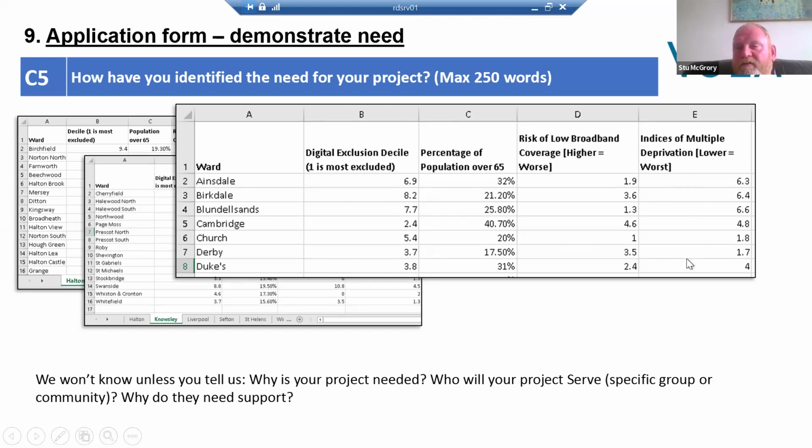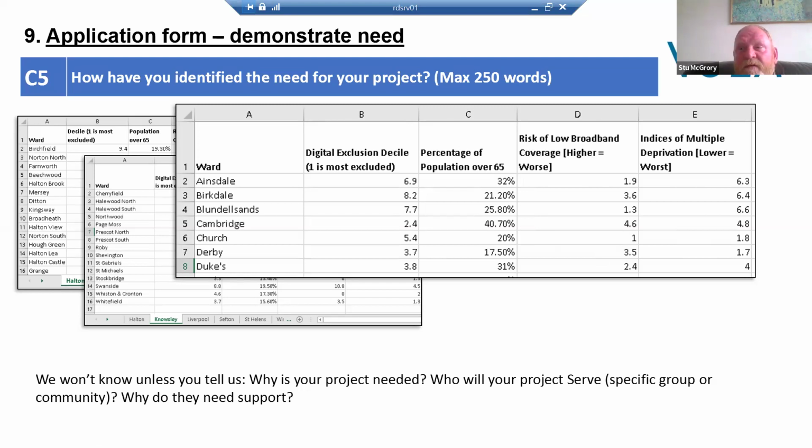where it is on the indices of multiple deprivation, if it's got poor broadband, if there's older people, because often older people are more digitally excluded. So again, have a look at it and use it to back up your application in terms of need.